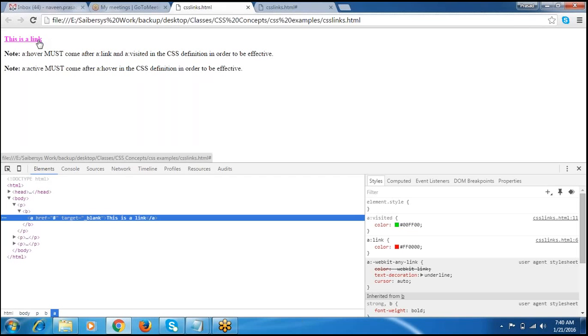When you mouse over on it, first of all the link will display here in red color, and when you mouse over, pink color. After you click on this link, the style changes to the visited link color. Once you click on this link, this link state is changed to visited link.